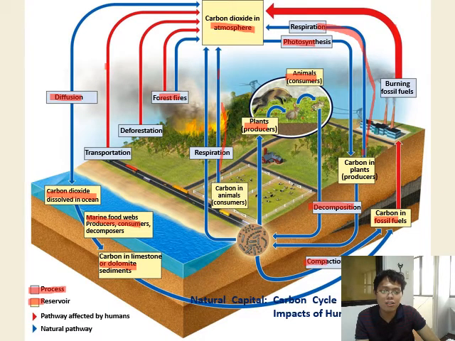and then by compaction. Now, what are the pathways or processes by which humans can harmfully impact these natural processes? Forest fires could be started by humans, deforestation as well, and then transportation, or vehicle emissions from our transport machines, and then when we burn fossil fuels, like coal and natural gas, it increases the concentration of carbon in the atmosphere. So those are the pathways that are affected by humans. And so this is the simplified model of the carbon cycle.